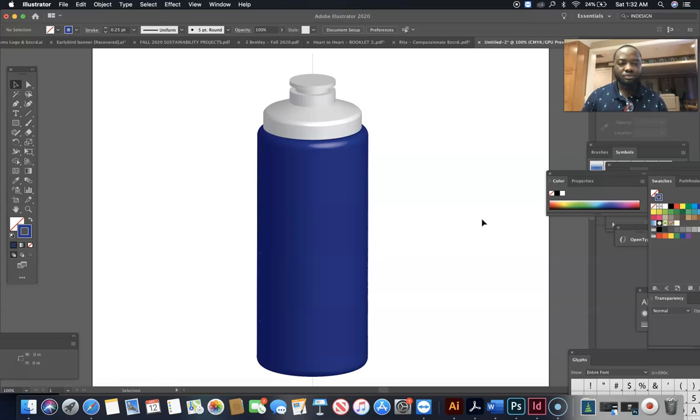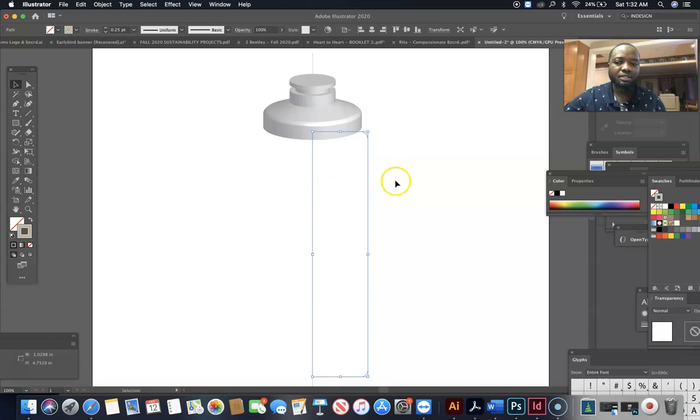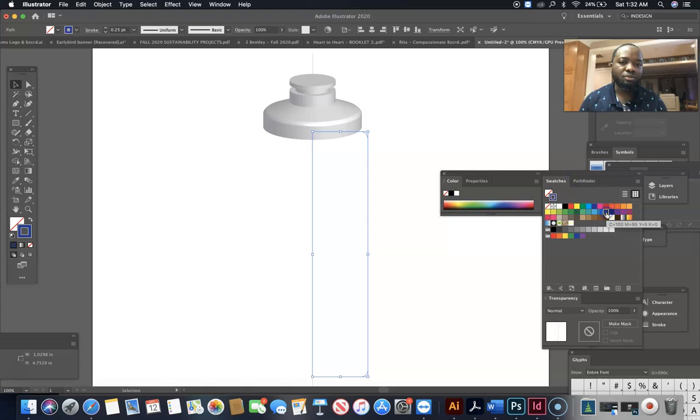We can as well try to come up with branding itself. Now that we have done this bottle, there is a way we can try to brand it. How can we do that? Let's use the same process, or let's just Ctrl Z, that is undoing and undoing, and go back to the steps. Not so far away, but we are just dealing with this bottle. Let's first give it the color that we need, that's blue.